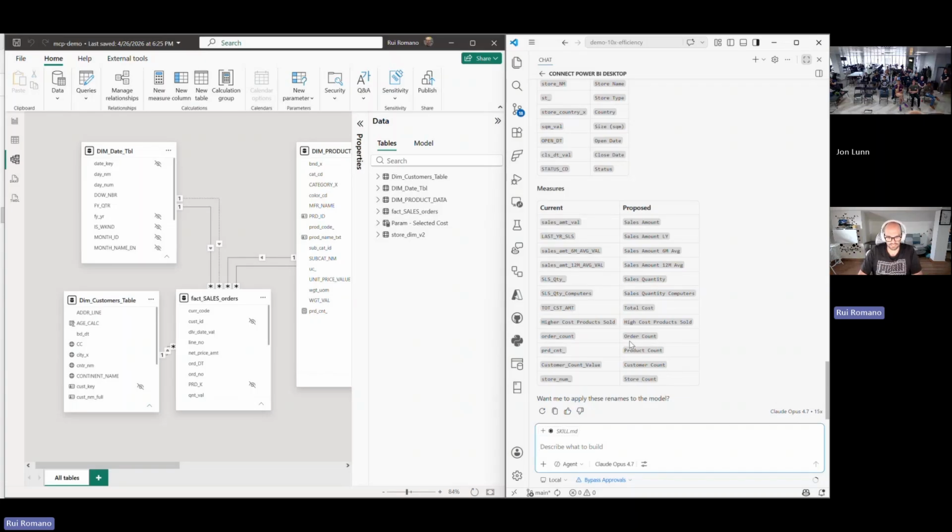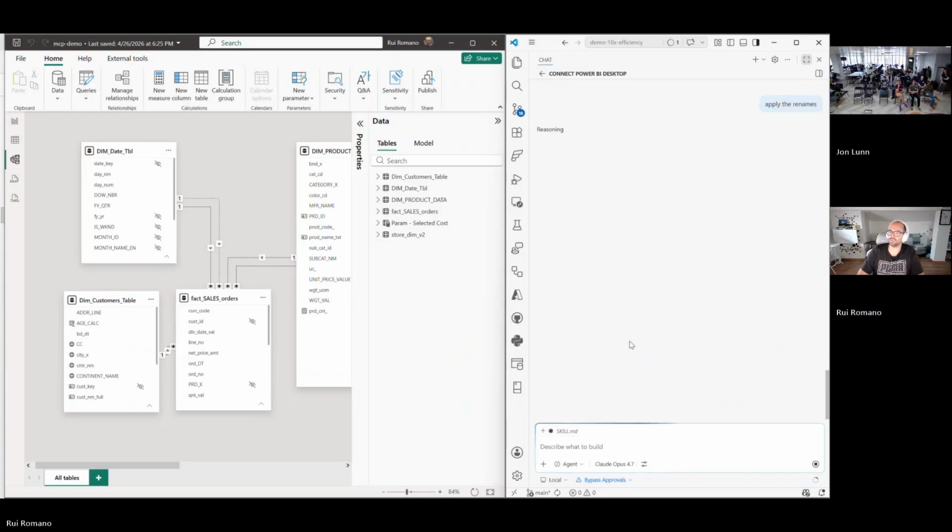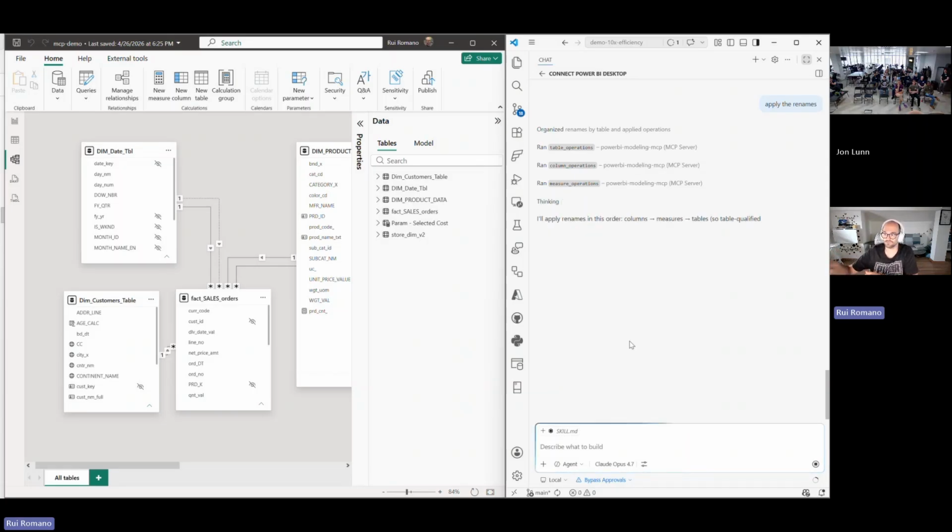What is even cooler is I can just say, okay, apply the renames. Because the MCP behaves like an external tool, it's not different than you opening Tabular Editor as an external tool and making changes, and you can also see those changes.